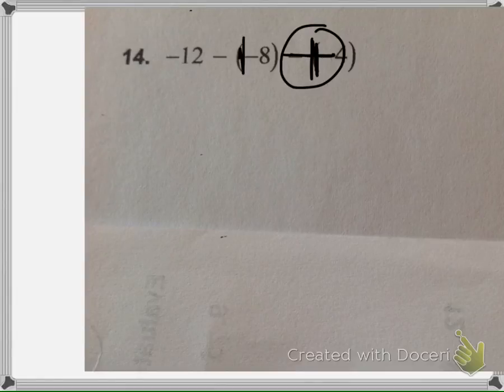I don't really like to mark up my problem. I like to rewrite it. Okay, but that just turns into, I should do it this way, a plus and a plus. The two negatives cross each other and make a positive. That's just different ways of looking at it, maybe other ways that you've learned or heard of. Okay, so those are your notes on subtracting integers.